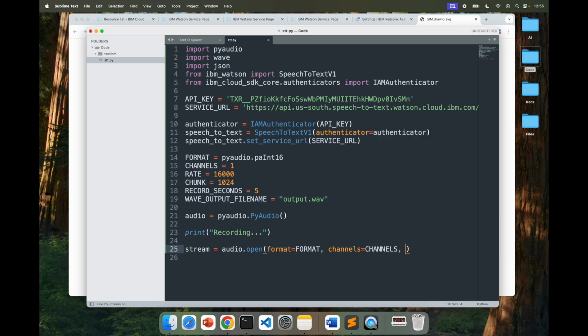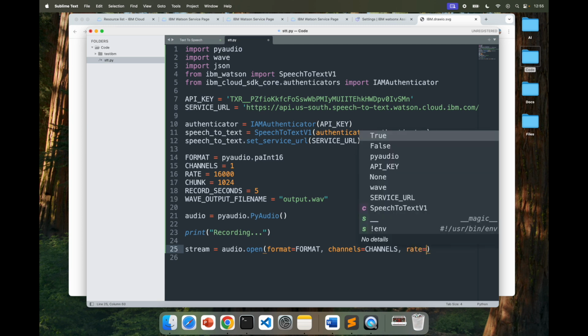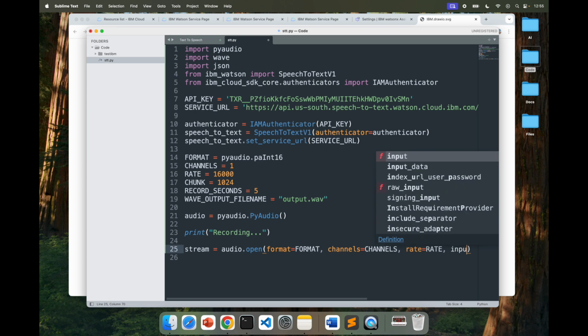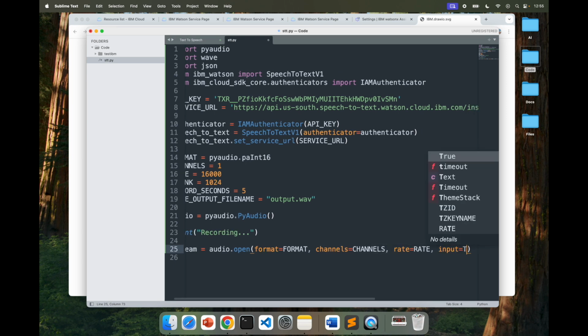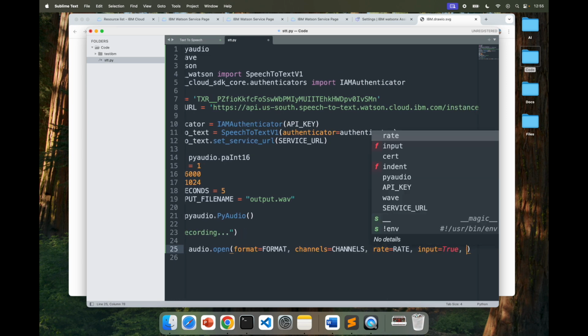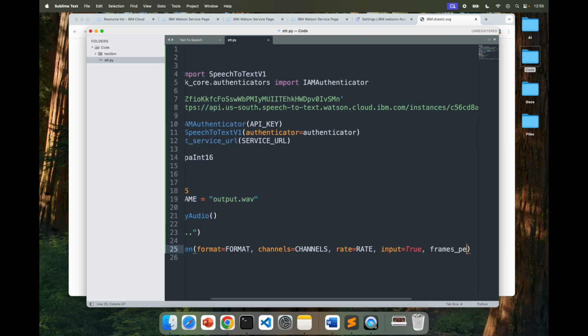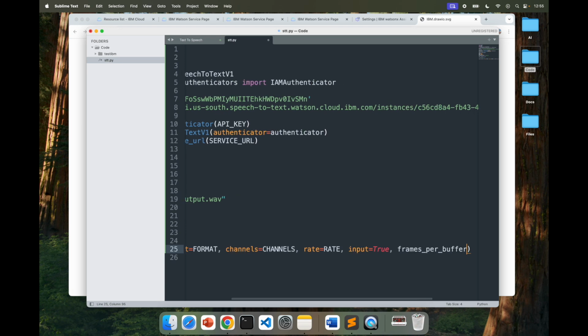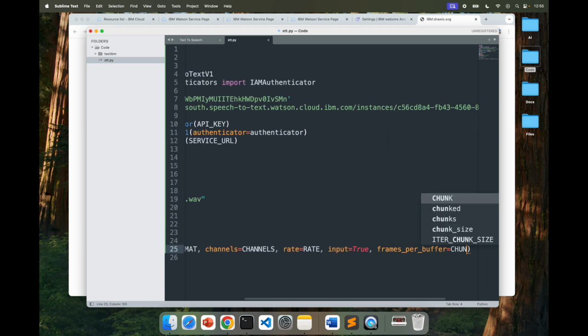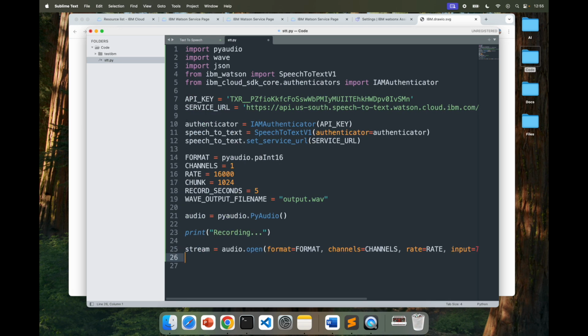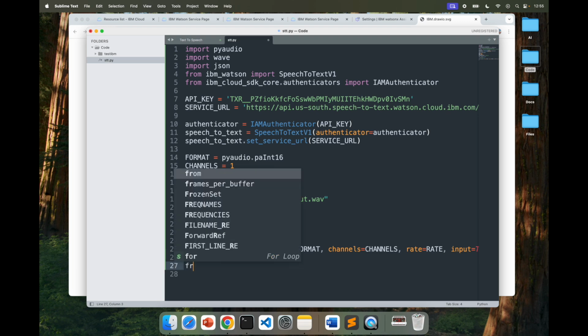Next thing that it needs is rate, that is the rate we created. Next thing that it needs is input equal to true, so providing the input true, and then finally it needs frames per buffer. So this is for the chunk size that we created, how much it needs to chunk it in. So that's what I have created here.